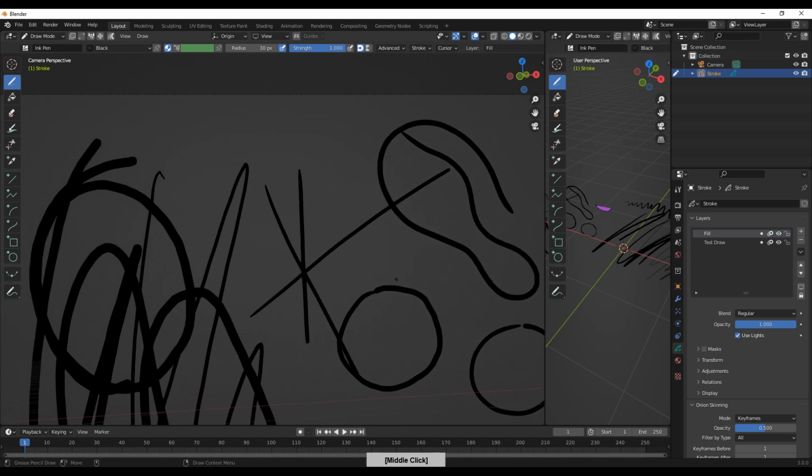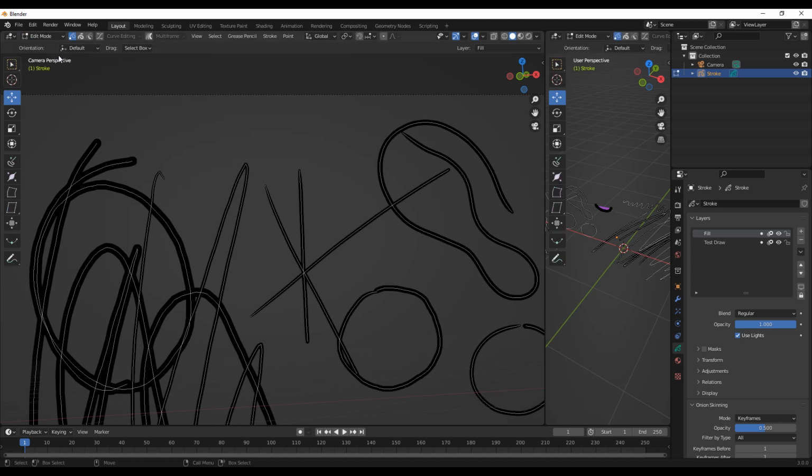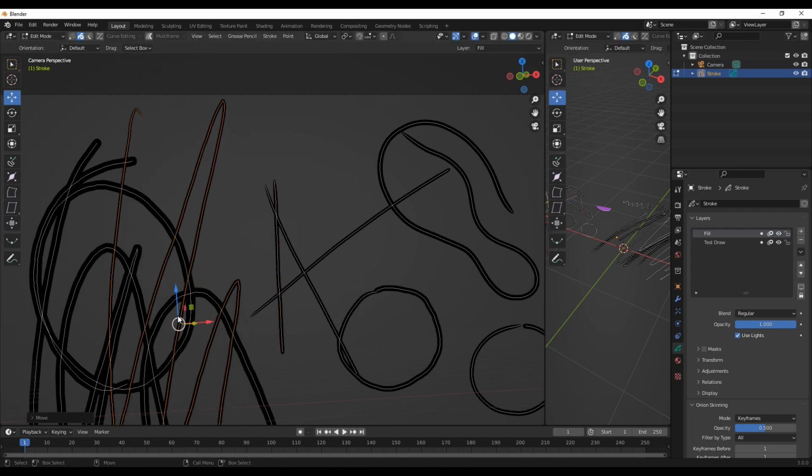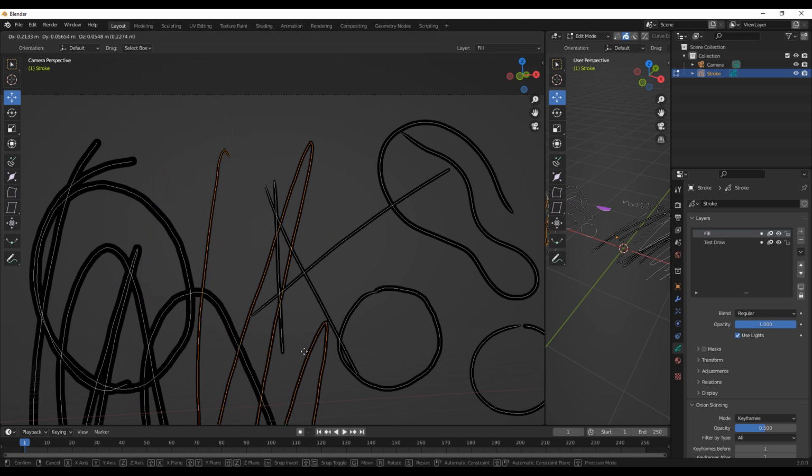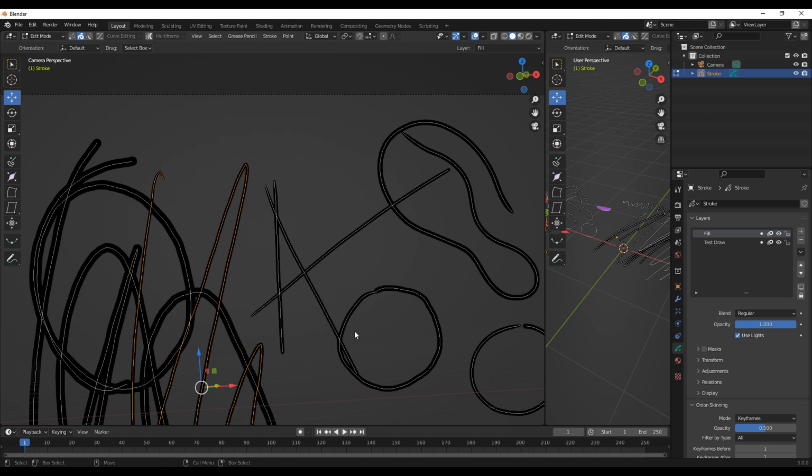So these are the basics. Another thing that you can do, which is one of the big benefits of this being vector-based, is you don't just have the draw mode. You have, as I showed earlier, also the edit mode, right? So you can, if you want, just take those vertices and move them around. But you can also take entire strokes, right? You can select them like you would select any object and just move them. Sometimes you just have an object that's relatively static and you may want to make a new keyframe for it. And you can just move it to the side, make a new keyframe, and there you go.